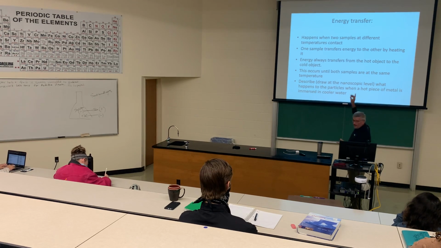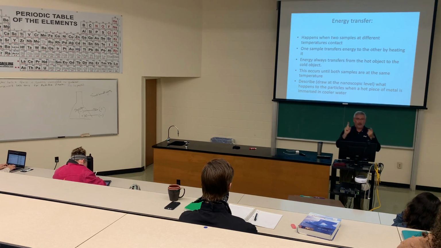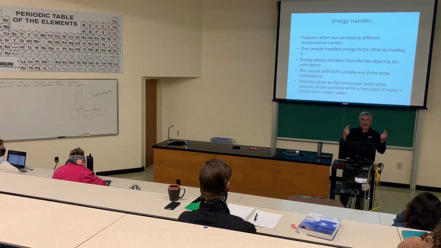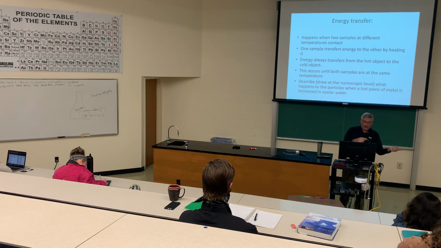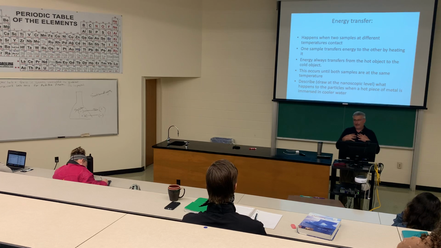So, when I have energy transfer, right, two different samples, and I put them in contact with each other, one sample transfers energy to the other by heating it, okay? Now, the one that's doing the heating is losing its energy, the same amount it gives to the other object, and so mathematically we can track that, right? If I let them sit till equilibrium, will both objects have the same temperature? Yes, all right? And so it occurs until they're both at the same temperature. This allows some math to happen, okay?